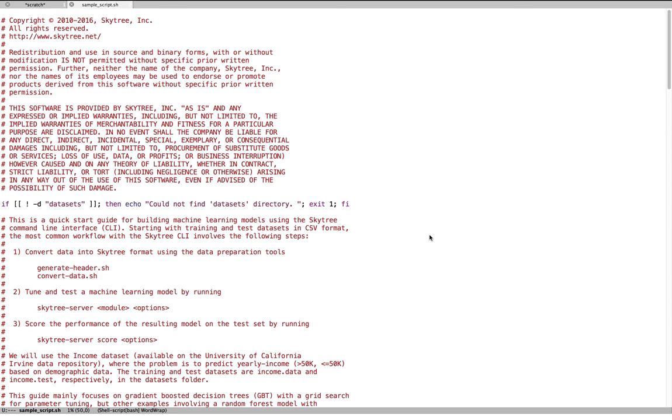All of the interfaces, GUI, SDK, API, and command line, all ultimately access the same powerful underlying machine learning algorithms, and all of them gain the power of their computational speed.